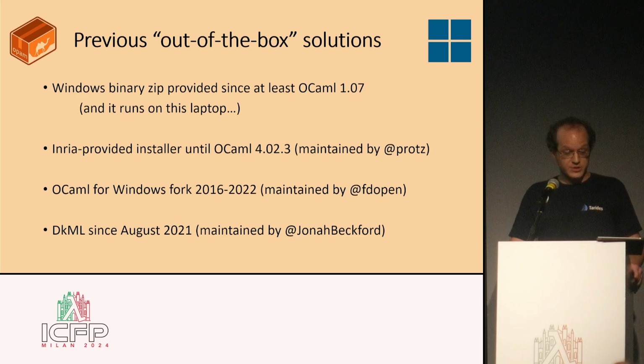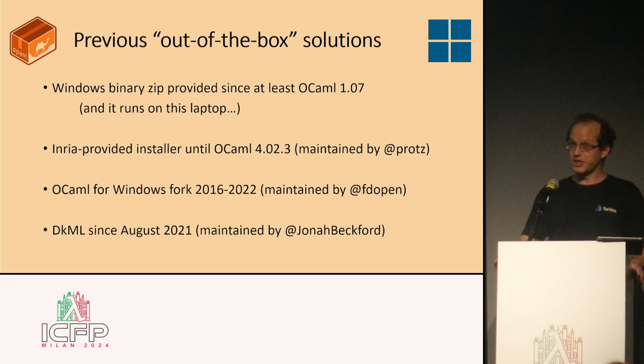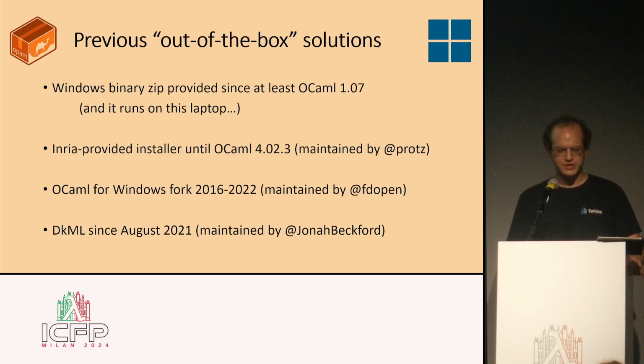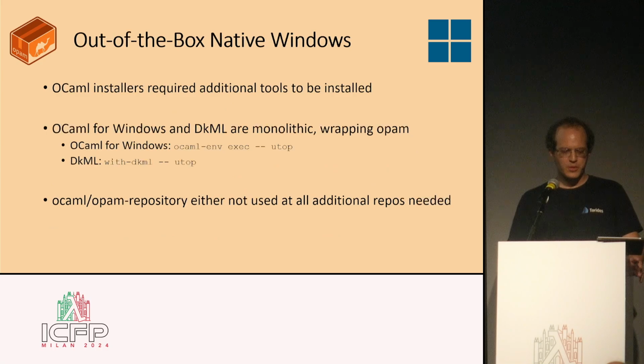In August 2021, roughly, Jonah Beckford of Discov took that and added a lot more MSVC support to it and produced the DKML distribution, which until earlier this year was in fact the main recommended way to get native OCaml on Windows. So we are not the first out-of-the-box solution for native Windows. We're part of a legacy of it.